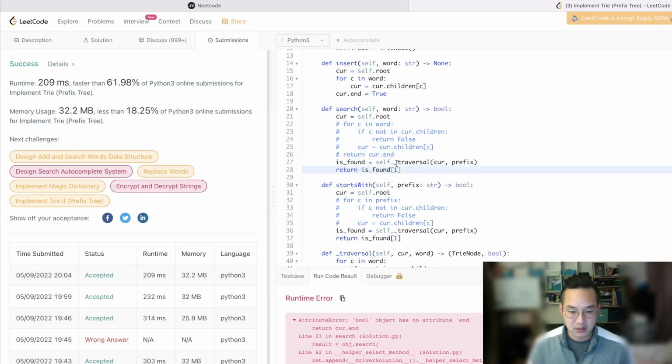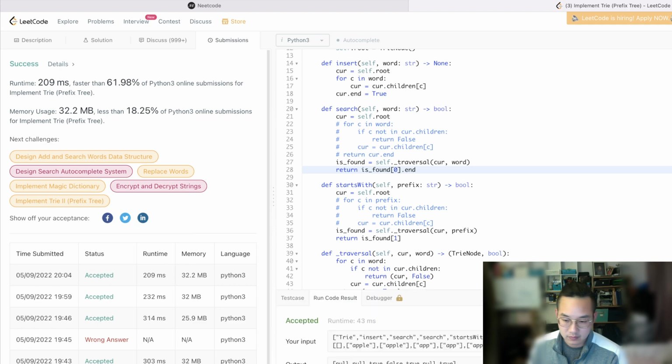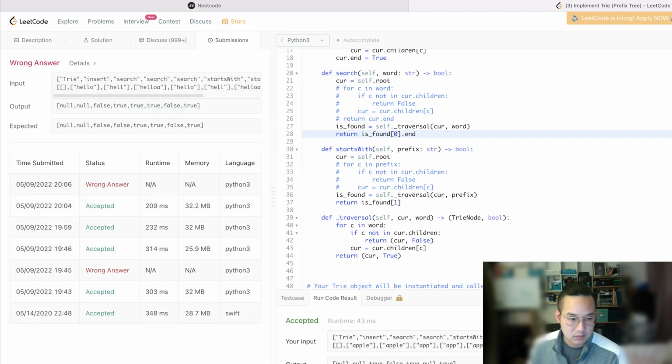Is found, traverse, word. Let's give it a shot, and let's say 0 dot end. I don't know if this makes it harder or easier to read. Looks like it's not working.